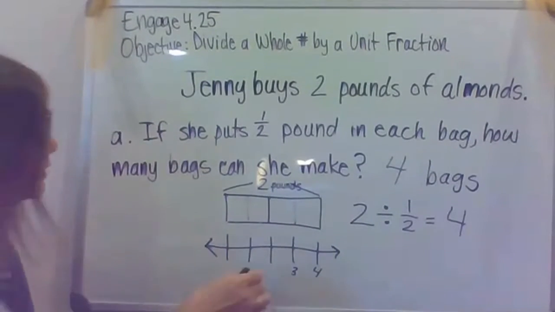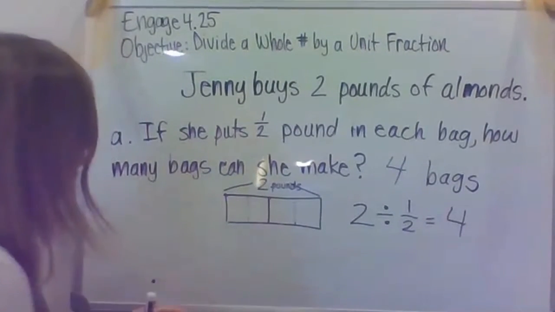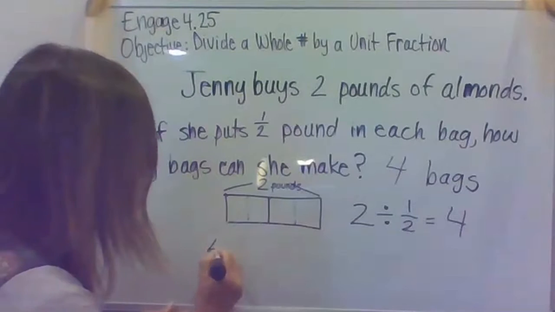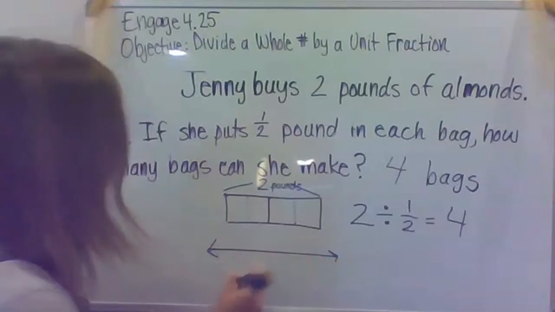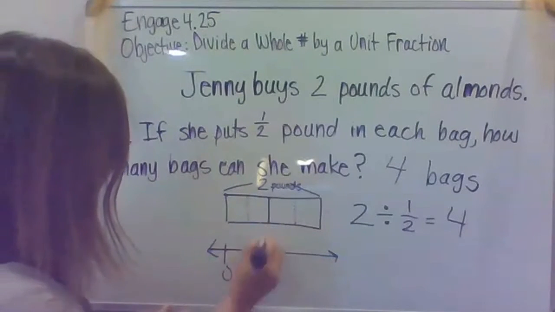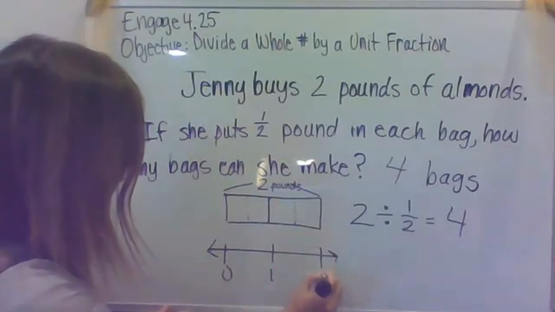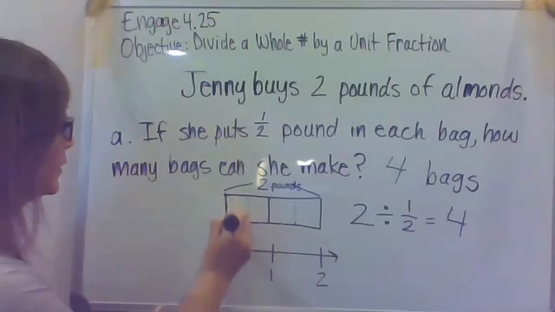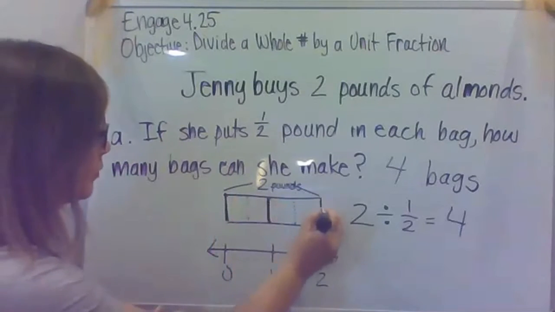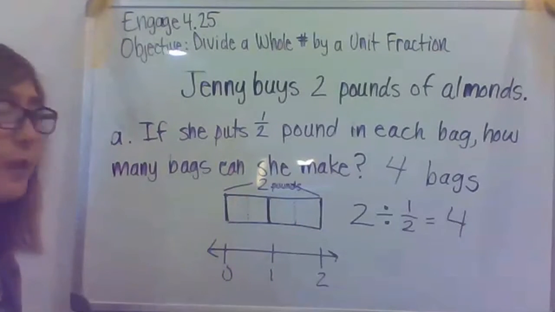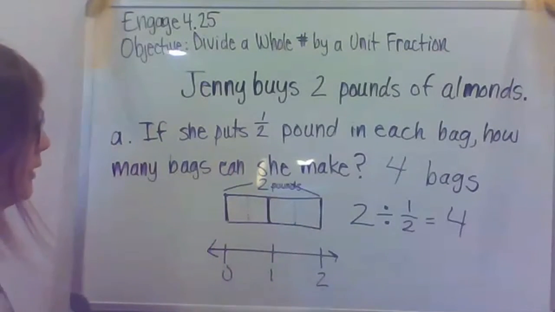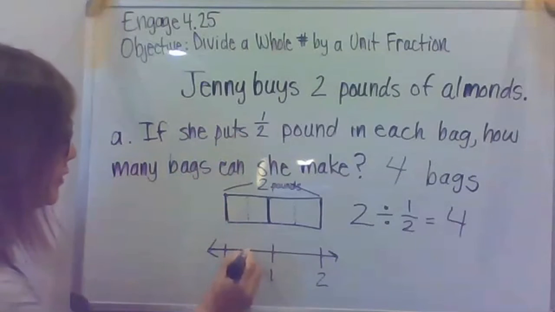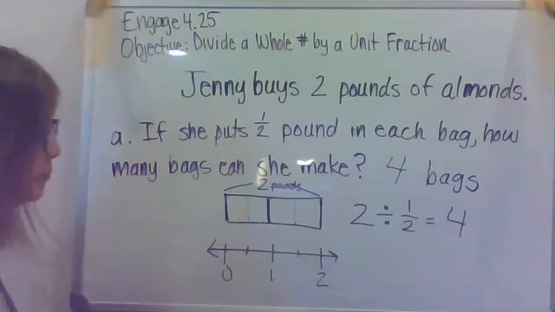Where's my eraser? Here's my handy dandy eraser. So again, let me show you that again. We'll start with the number line, and I needed to make it into halves. So that would be our 0, that would have been our 1, and that would be our half. So I jumped the gun for you guys. Sorry about that. You can see it matches up my original tape diagram when I split the tape diagram in half. So 0, 1, 2. Then it said we need to take those 2 whole pounds and chop them up into halves. So do a little tick mark to show a half here and a half here.